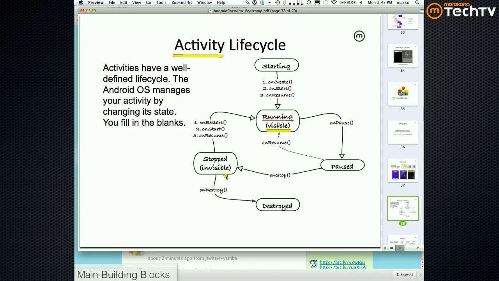It's very much idle, but it is in a running state because it's in focus, right? Similarly, the fact that this one is called stopped doesn't mean that it's not running. I would rather use the name invisible possibly than that.